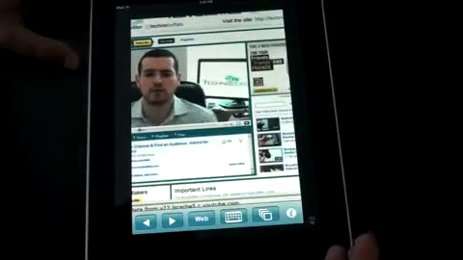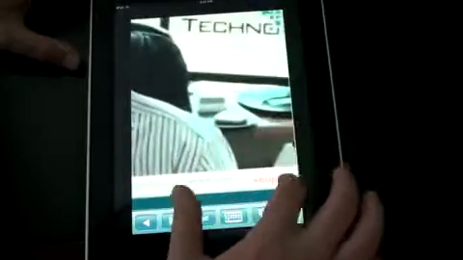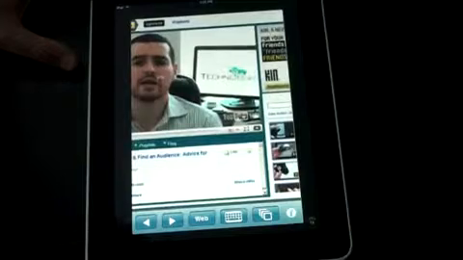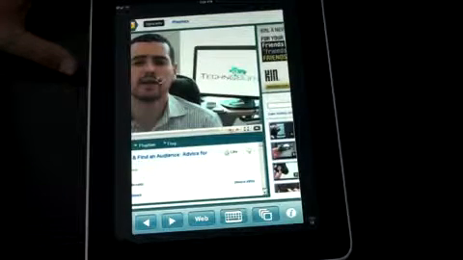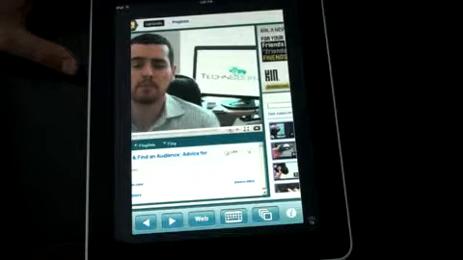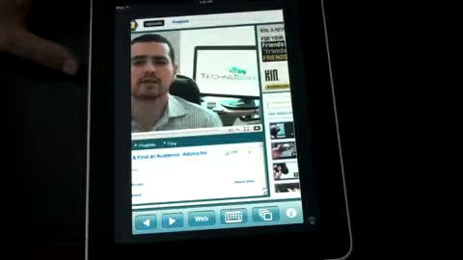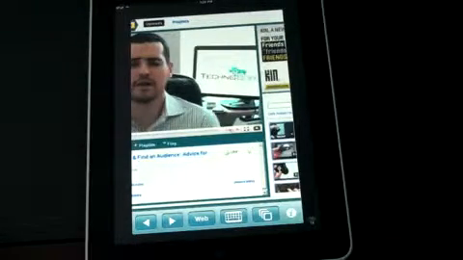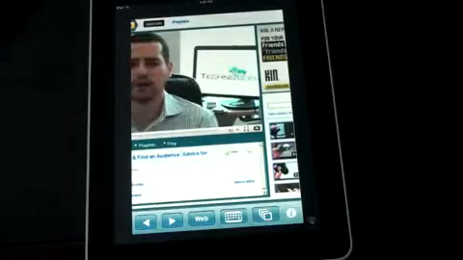A bit stuttery, but it's still watchable, not the best quality, and I assume we're going to see the same problem if we jumped it all the way up to 720. It's going to look even worse, and probably take a long time to play. So not so watchable. You don't notice any quality difference on this device, so whether you're in the lowest or the highest, it's not really going to matter.